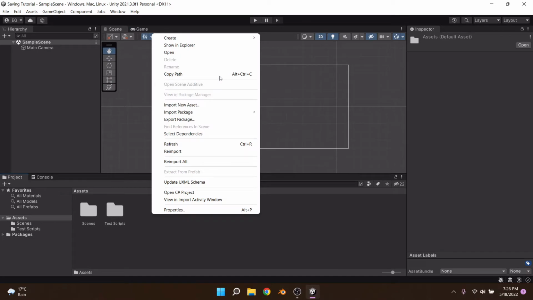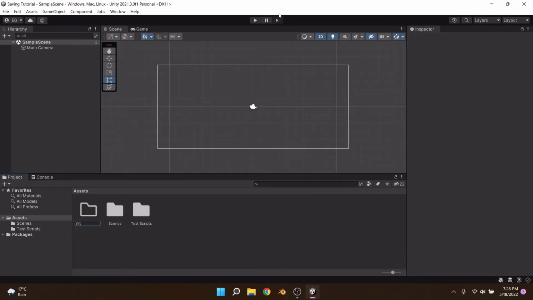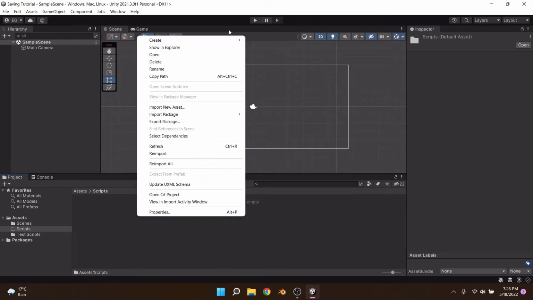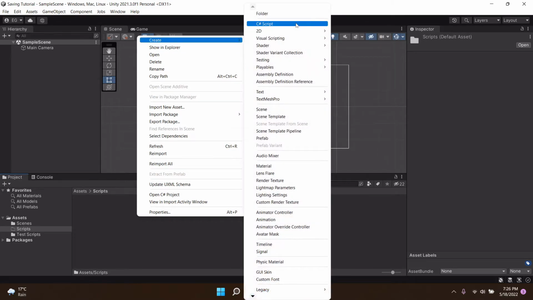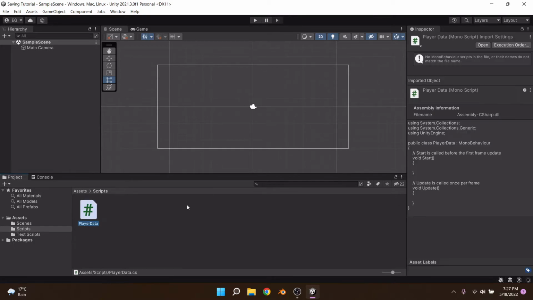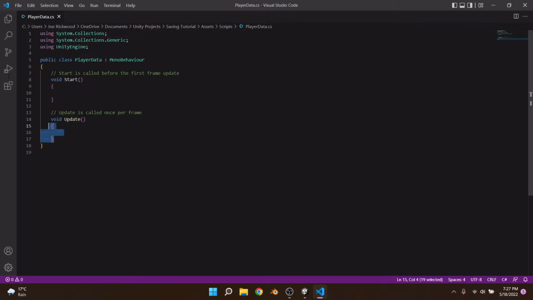Alright, so like usual, I'm just going to create a new folder, and we're going to call it scripts in our project panel. And in these scripts, we're going to set up one kind of base class script that's going to hold all our data. So we can create a C# script, and we're going to call this the player data. And in this player data, it's going to look really weird. You won't see many scripts like this, really, but you will later on.